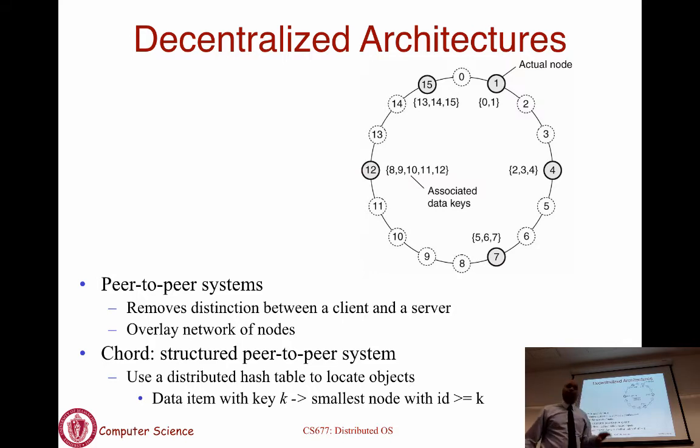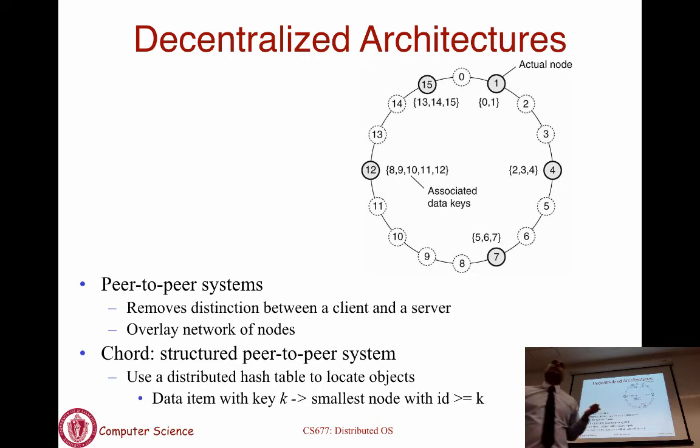What Chord assumes is that all objects that you could ever possibly store in the system are going to be numbered from 0 through n. Pick any n. If you have a million objects, you'll have 0 to a million, or some large number. So you'll essentially have a range for all the keys in your system. Then you are going to partition that range and assign responsibility for answering queries for that range to nodes in your system. So that's how you are going to do the distribution. That's done in a randomized fashion.